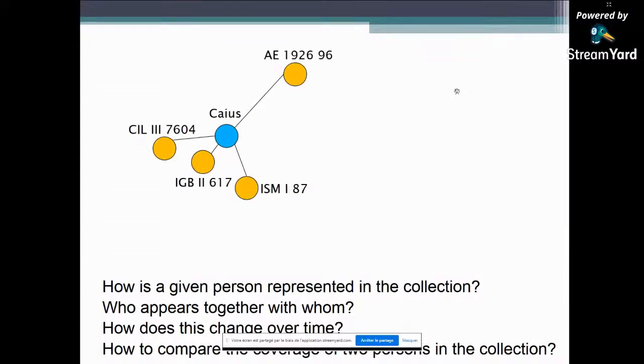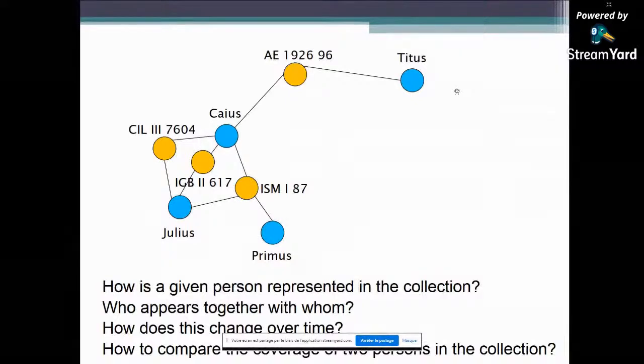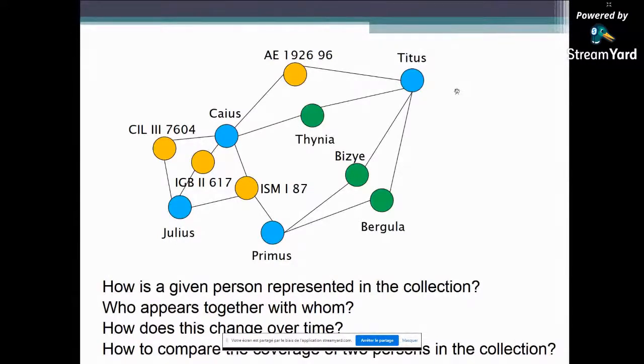So this, we call this a link or an edge. For example, chaos would be linked, appearing in 4 different inscriptions. And what if now we would visualize the other persons which appear in the same inscriptions, like so? And perhaps we even have places where they lived or where they worked, and we put it on the same screen. And well, this might be an abstract example, but I think that you get the idea of visualizing this data in form of a graph.